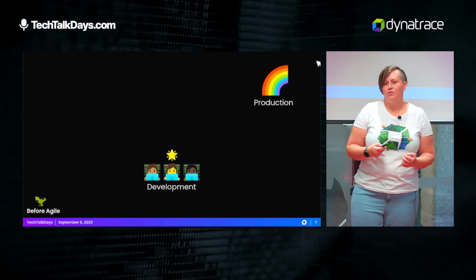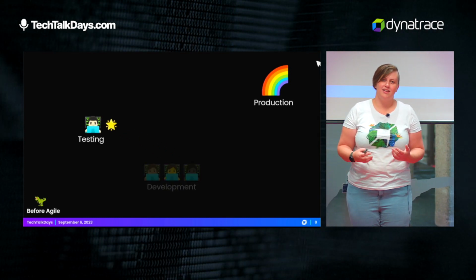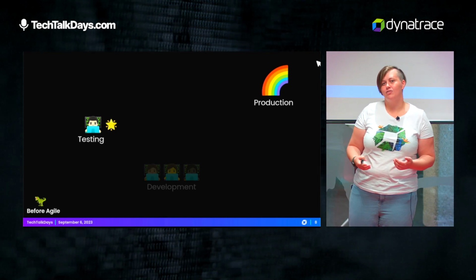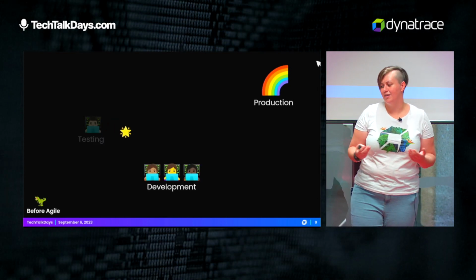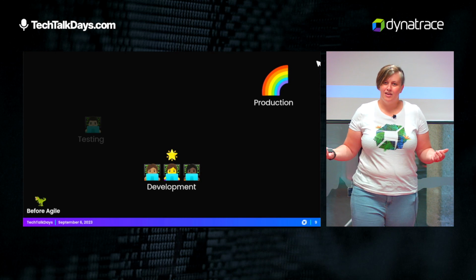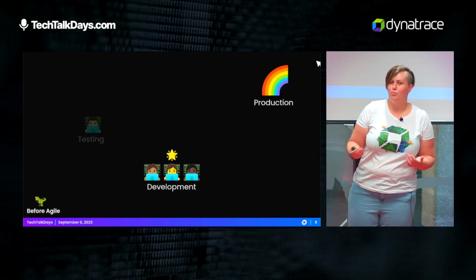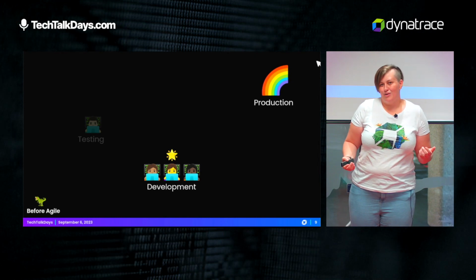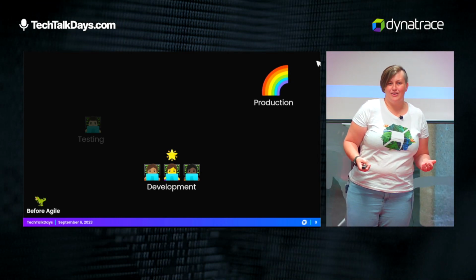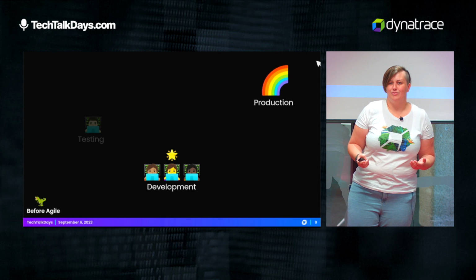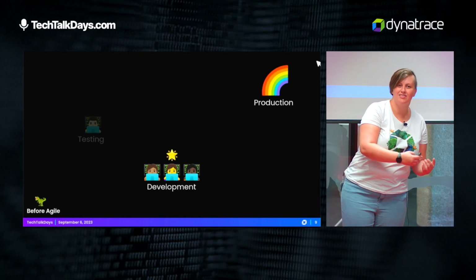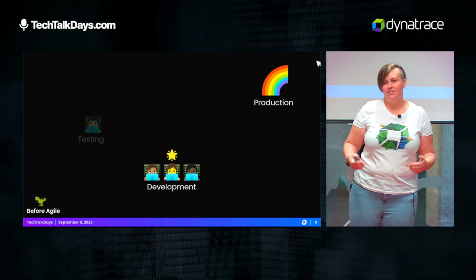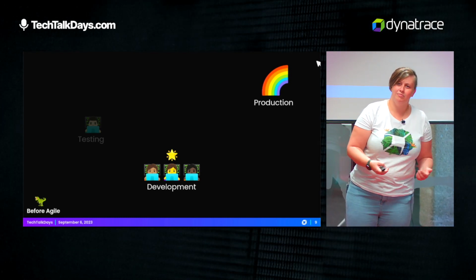They had to go to the testing team first and let the tester verify if everything is working as intended, if there are any bugs in the software, and then they would get it back together with some feedback. In the best case, everything is all right, no bugs were found, and they could move on. But we're all software developers, so we all know that probably there were some bugs in the software. So they had to fix it, repeat this cycle, pass it on to the tester, get feedback again. And in the worst case, they even had to do this multiple times.